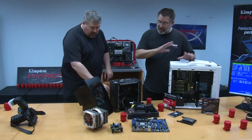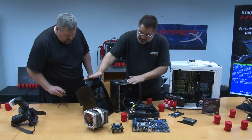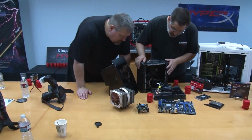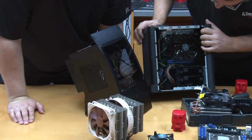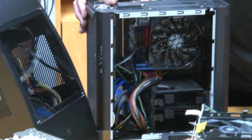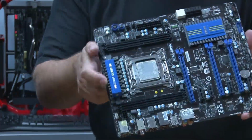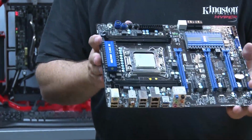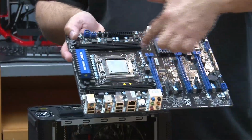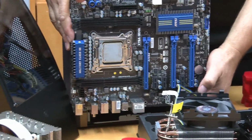Okay, so going down the stack as far as size of PCs today, we have a couple examples of what people would call small form factor PCs. This uses a smaller motherboard. If you look at this one, for the geek in the audience, this would be considered an ATX motherboard. It's a large form factor that's been around for years. In this system, the board is about 50% of that size, and essentially the entire system is the same size as the motherboard.